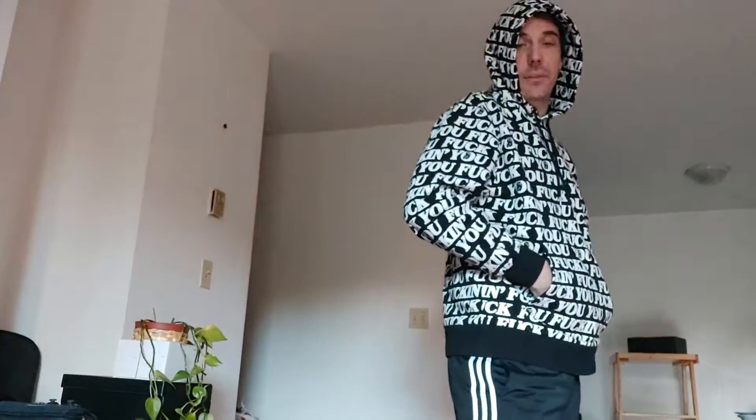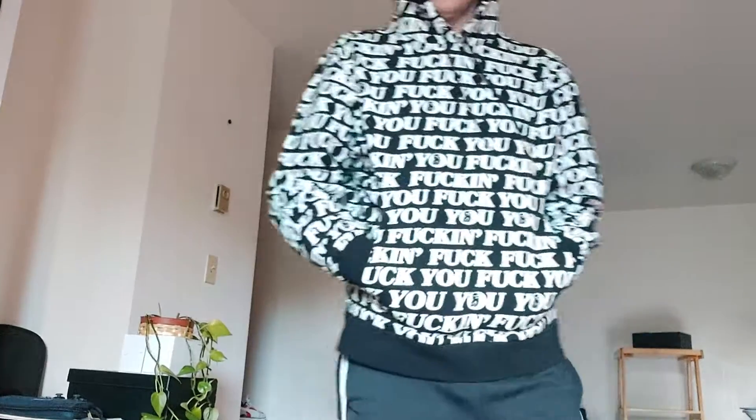I'll show you guys standing up and put it on. It's a medium, like I said — fits me perfectly. It's a little loose, but I could have gotten a small because it fits big. But I don't like how the smalls are either — the smalls would just be kind of funny.